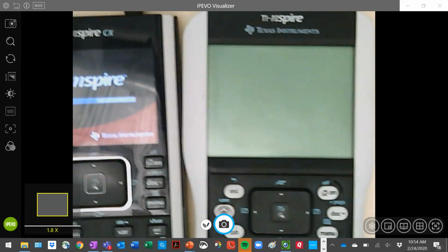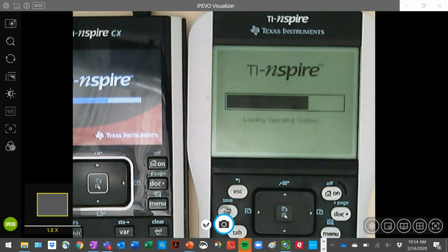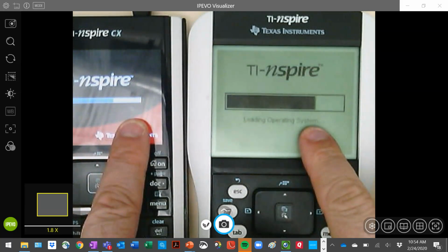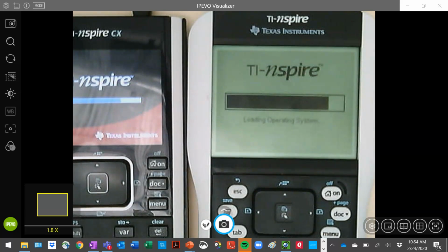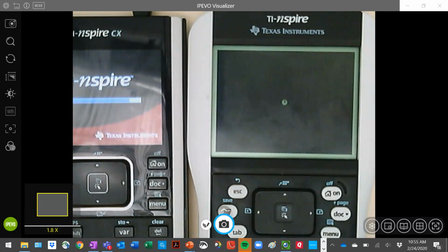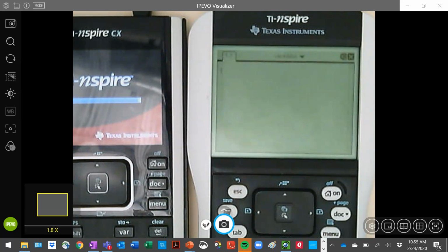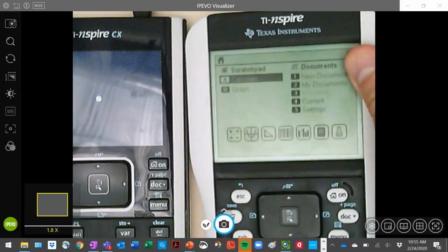And so you can see the one on the right is the one I was doing the work on, but they are both in the reboot process. Once you see this progress bar going across, you can unplug the calculators if you would like. It's good to go. These calculators will be out of press to test mode. Excellent. The one on the right is going a little bit faster. And now we're doing the reboot. Here we go. When it comes back, you will see that the calculator is no longer in press to test mode. There's no lock, there's no message, there's no blinking light.